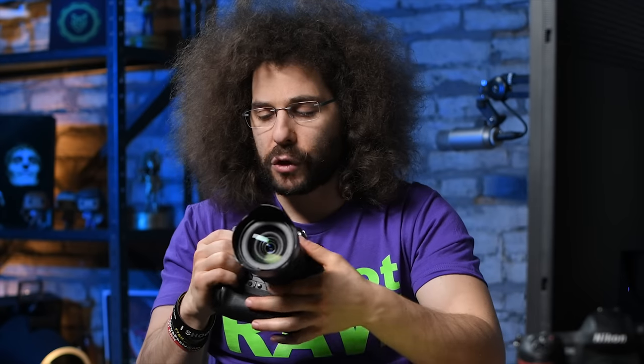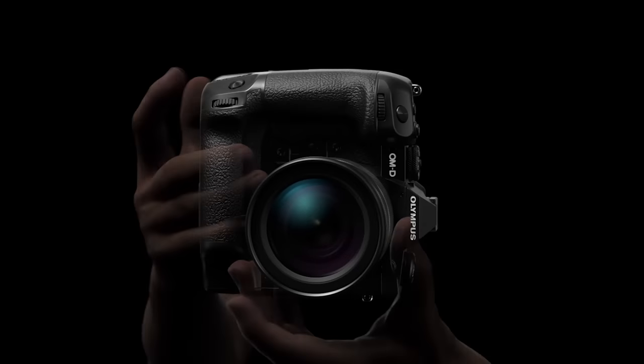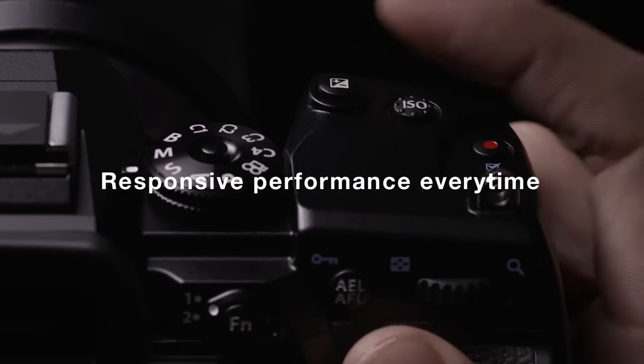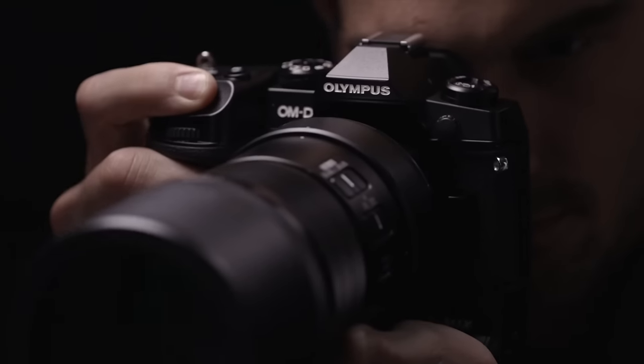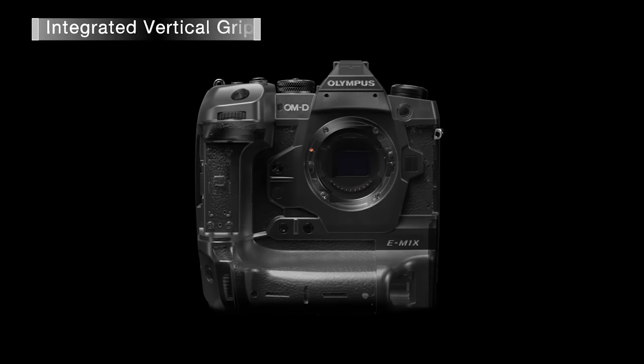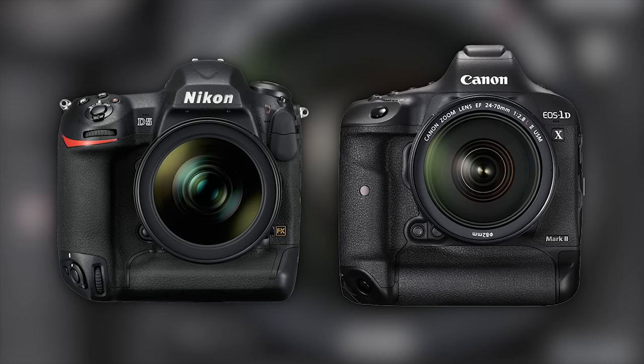This body feels really good in the hands. It feels better than the Sony A9. The ergonomics are really good; when you shoot vertical your hand cups this thing perfectly. Your fingers go right to where the dials and buttons are, and you have access to everything easily. The vertical grip can't be taken off — it's permanently built in, kind of like my D5 or the 1DX Mark II.